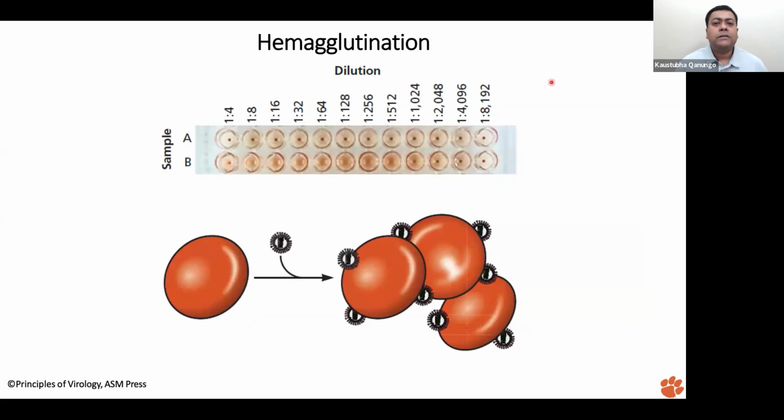All right, after that, we are looking at a classic assay, and this is called the hemagglutination assay. This is done with many of the viruses which cause hemagglutination. What I mean by that is that these cause red blood cells to clump, and that is being shown here. So what exactly is being done? For an example, I'm just giving a classic example, and the picture is the same here. This is a typical influenza virus.